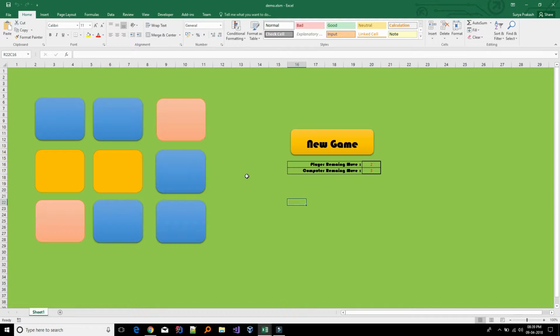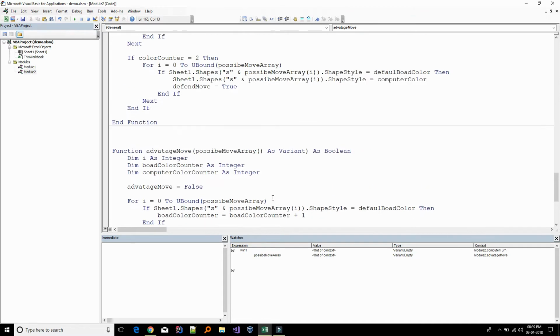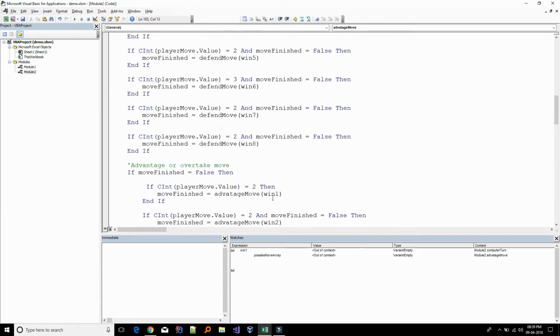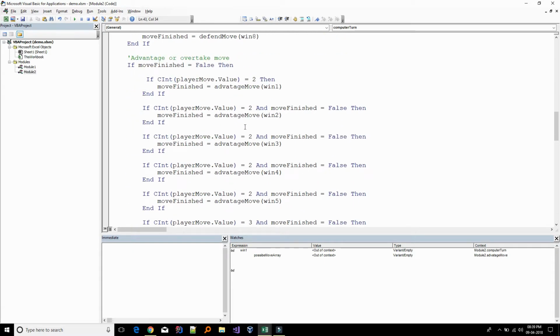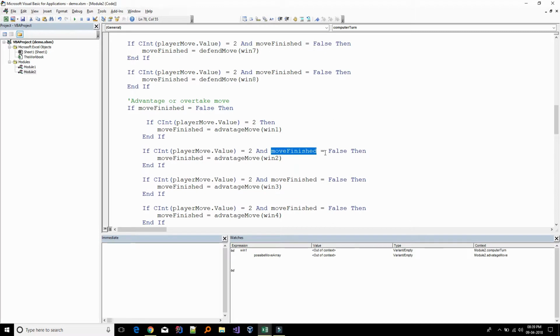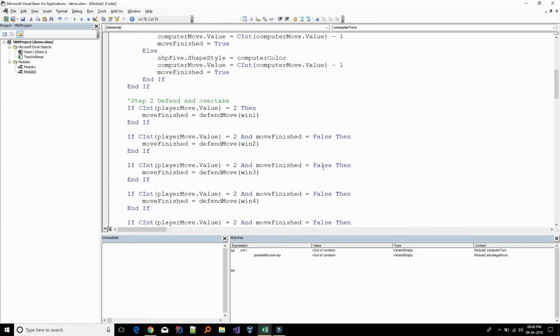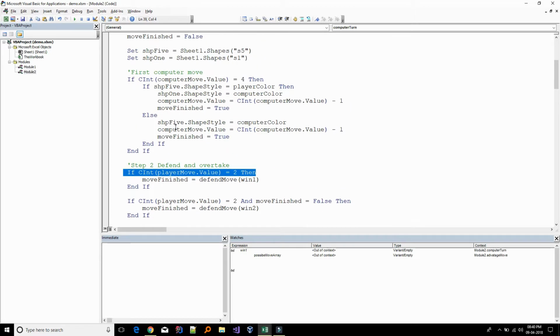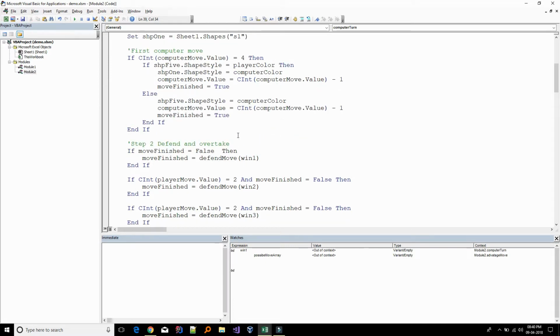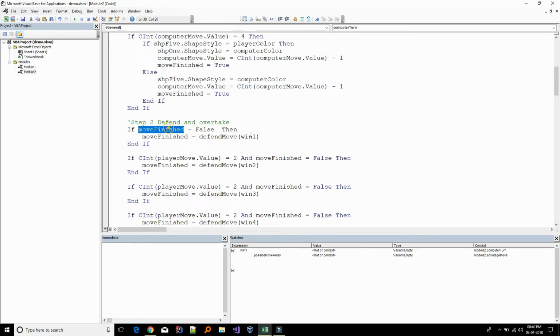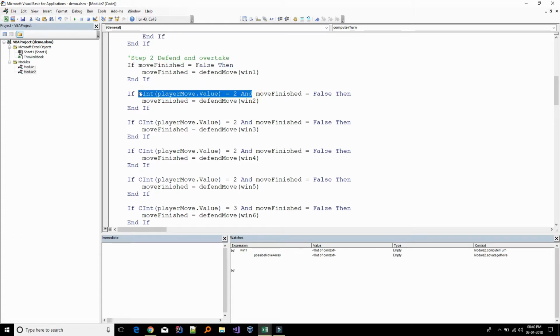Now one idea I got, that is, here we don't want to mention 2 or 2 like this. We'll just keep move finished, just move finished. So let me remove this and make it like this. Yeah, if this is equal to false, then do it. Here also I'm going to remove all these things.